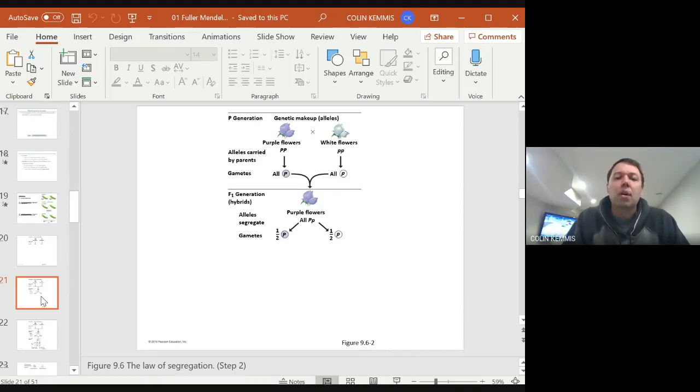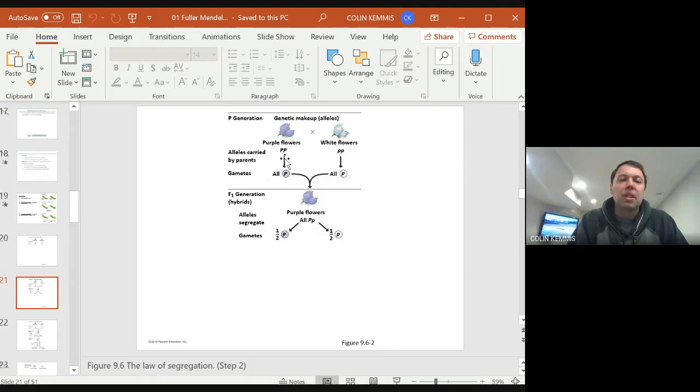Be careful when you use the letter P as well. It's not very clear. Sometimes I use a cursive letter for the lowercase. That helps me remember, oh yeah, that's lowercase. And then I won't make any mistakes. Also note these gametes on here. That's going to be the sperm or egg. You get 1 letter from each parent.